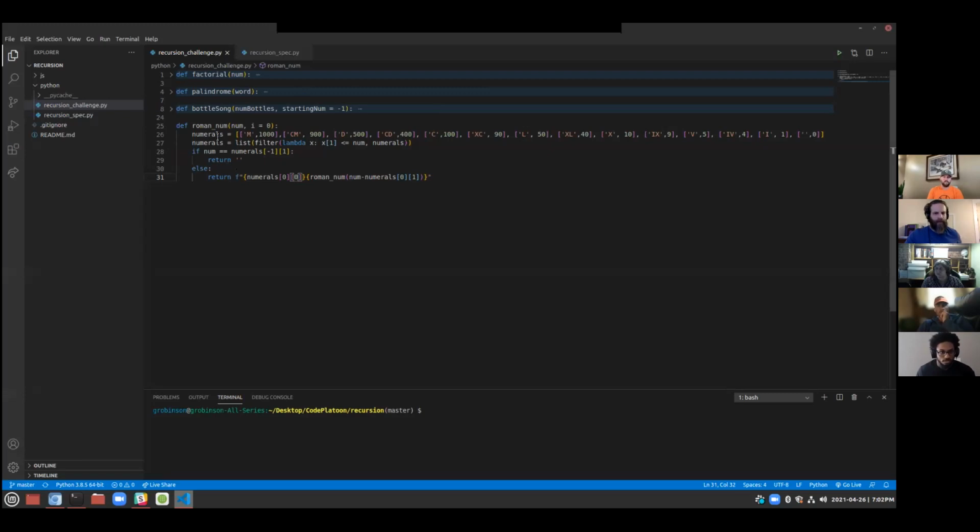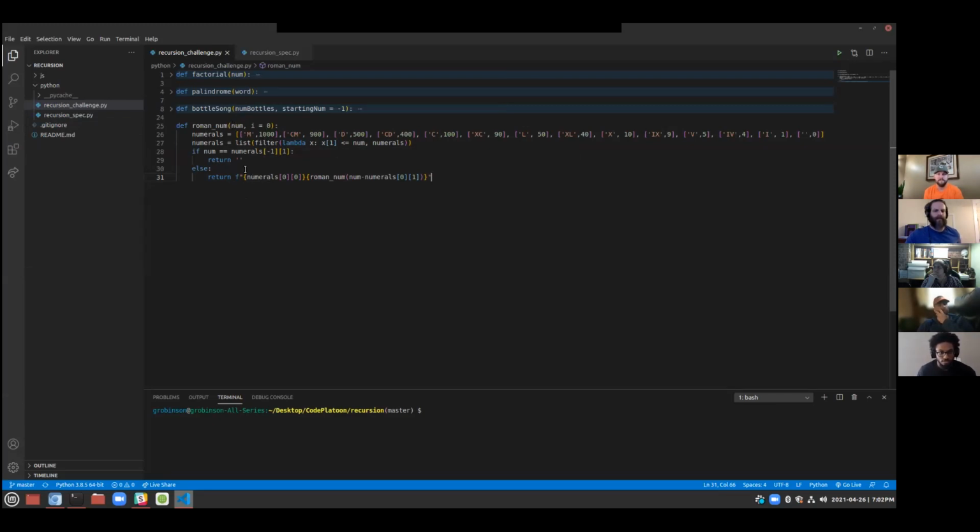Yep. Okay, so for my Roman numeral solution, in one implementation, I decided to go with a list of list pairs. And basically, I end up using a filter to filter out any lists that are greater than the current number.